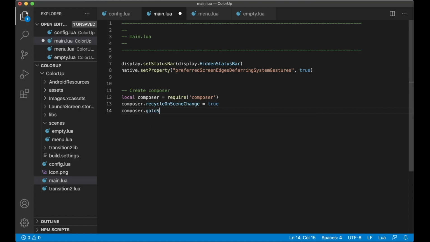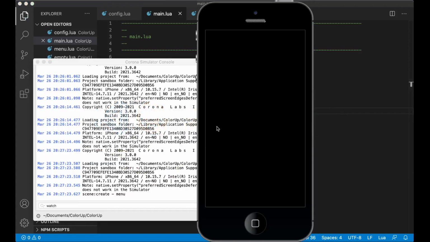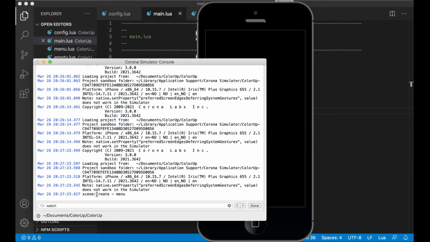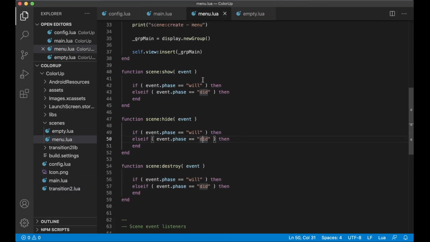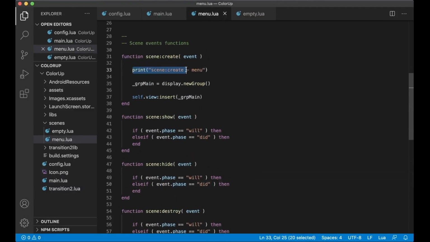Composer.gotoScene, and to go to this folder and this scene we say scenes.menu, and then Corona or Solar2D will figure this out on its own. So if I save now, go back here, you can see down here that we got this information, scene create menu, and that's what we printed out to the console.